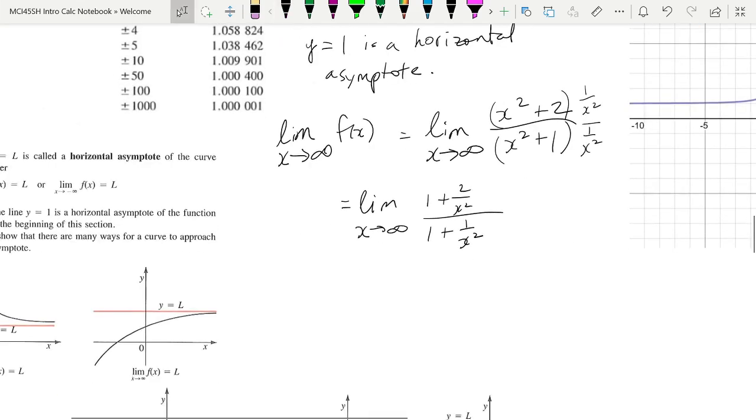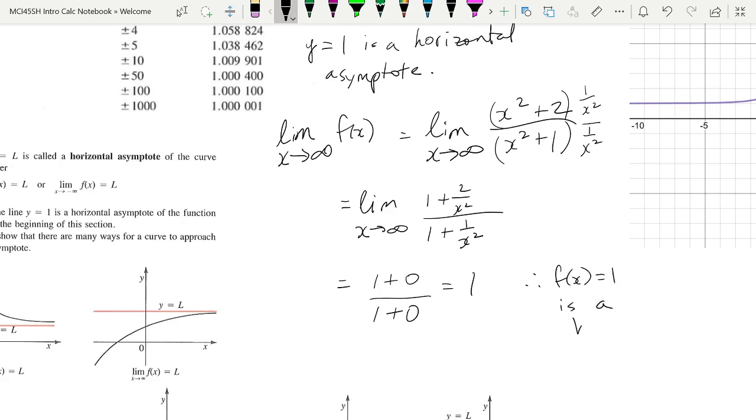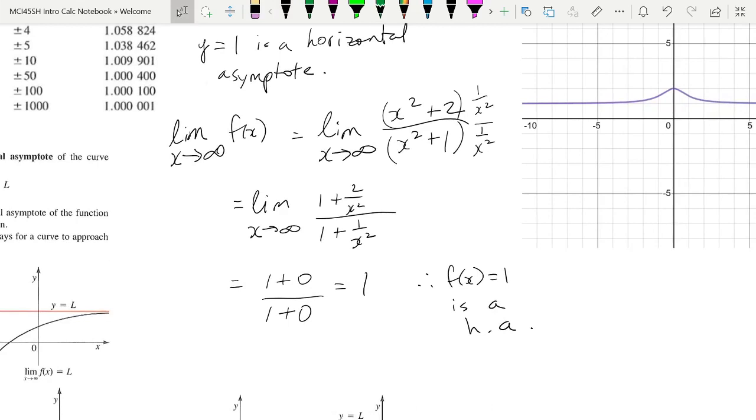If there's anybody here who's watching this going, what the heck is he doing? You're going to have to go back and review the limits unit, right? So now that I won't be dividing by 0, if I put infinity into the equation, I can say that this is 1 plus 0, because 2 over infinity is basically nothing, right? And 1 plus 0, and there it is, 1. Therefore, y equals 1 is a horizontal asymptote. Okay. Now, like I said, even this thing, speed bump, is a pretty simple curve, relatively speaking. Again, you saw them in grade 11.